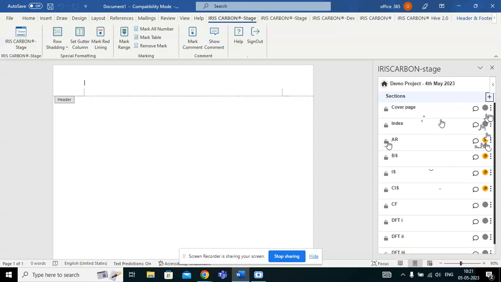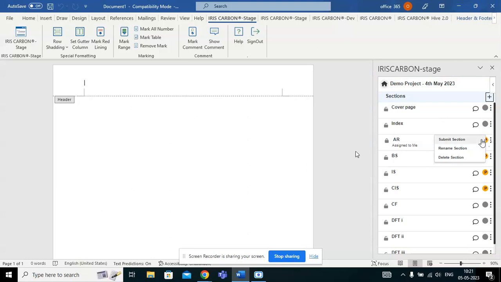Now, to start processing the preparation stage for the workflow, the user with the preparer rights needs to lock the section at their end. Once the section is locked, they will receive a message saying section locked successfully. And now, to process the preparation stage, they just need to click on the ellipse, and in the ellipse, they'll be able to see an option as submit section.